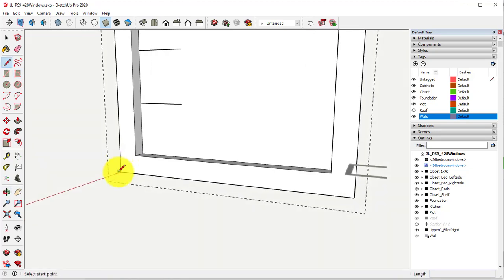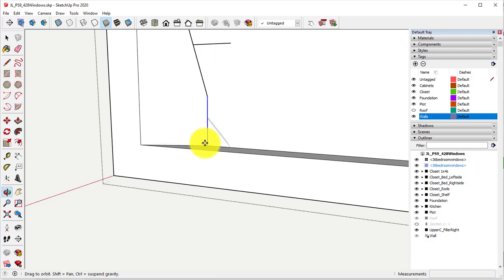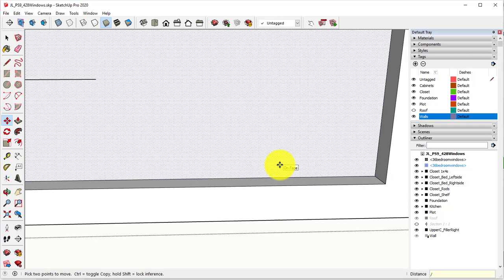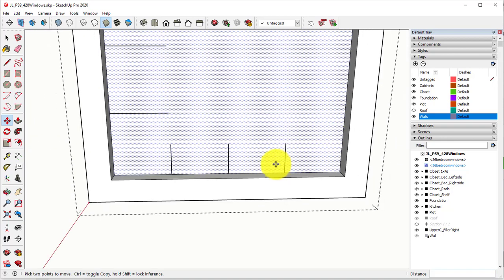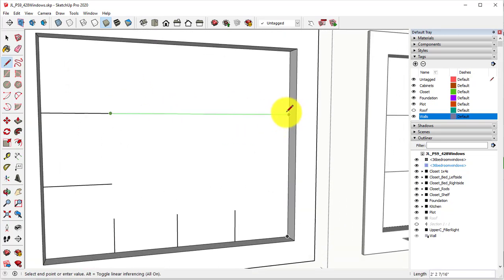We can do the same thing for the other side. So let's draw in a little line, click on that little line, click on the move tool, hit Control in order to make a copy of it, drag it over here to the right, and let's do /4 in order to create all of our starting lines. At this point, we can finish up by drawing in the lines themselves.